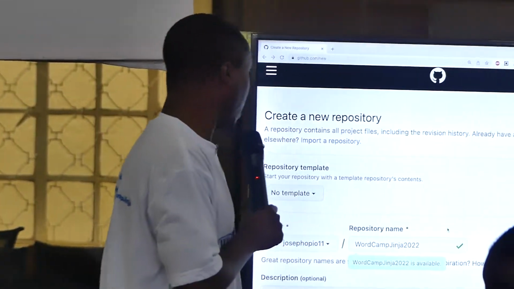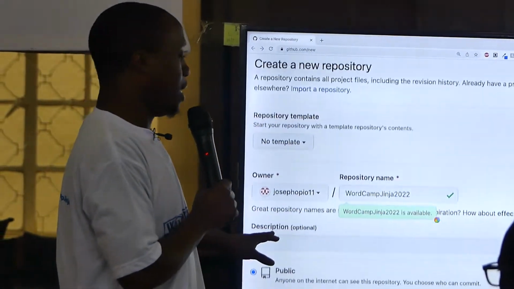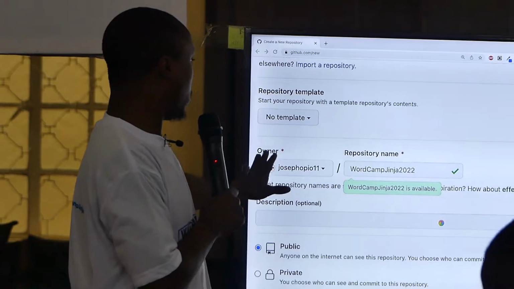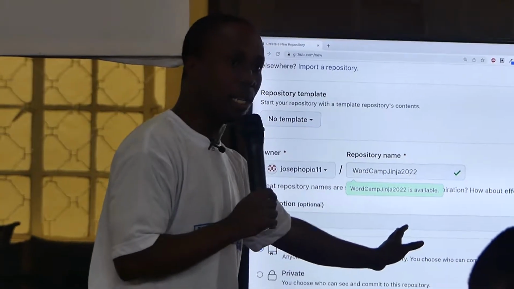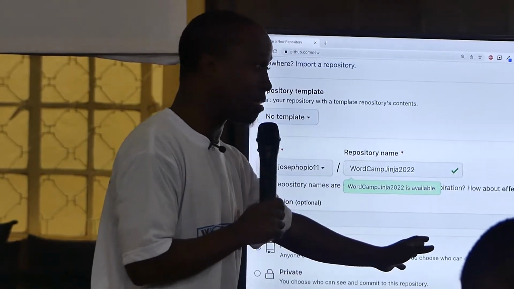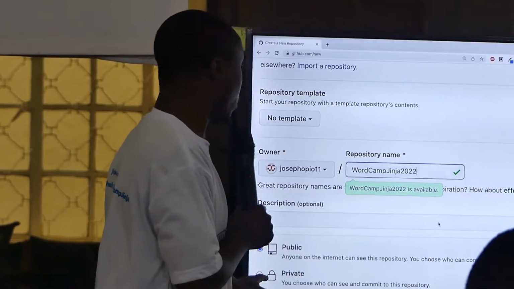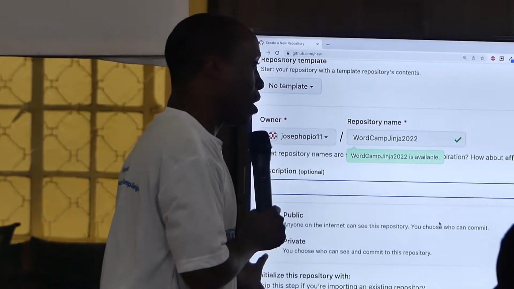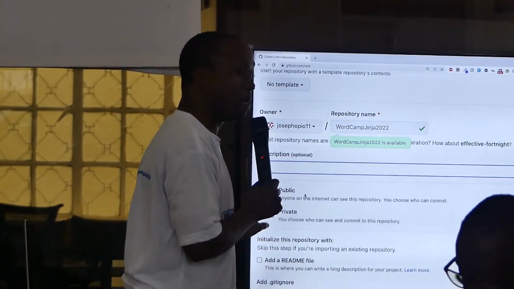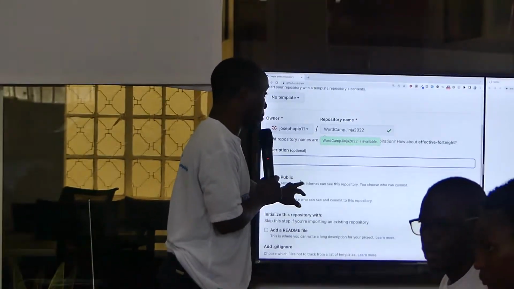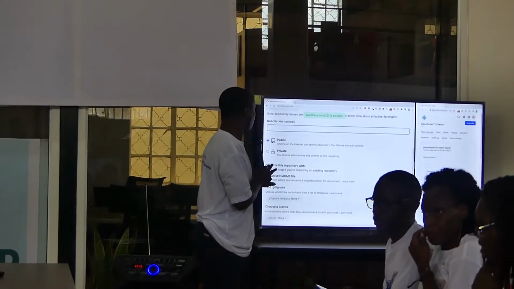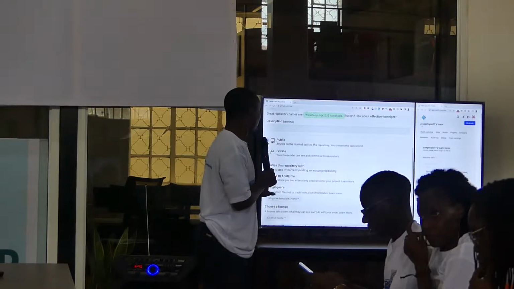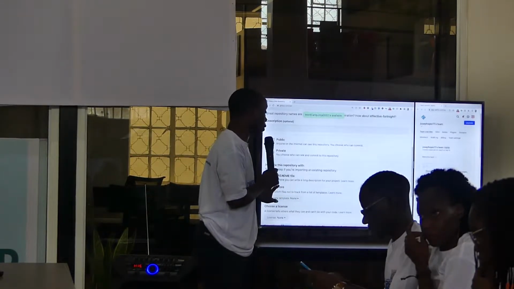So, as usual, when you are creating a repository, you can optionally add a description. We are not going to add that, in the interest of time. Then you choose whether you want it to be public or private. We are going to leave it public, but private can also work. Then you can add a README, but let's not go there.